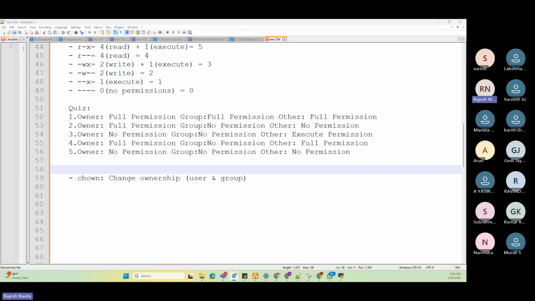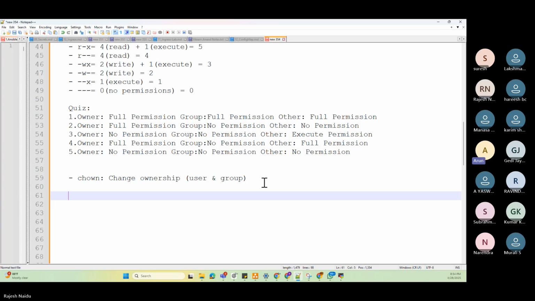Even in a Linux machine, there is ownership, and the command is chown, which stands for change owner. It is used to change the owner or group for a file or a directory, giving a permission. There are three things you will be giving.